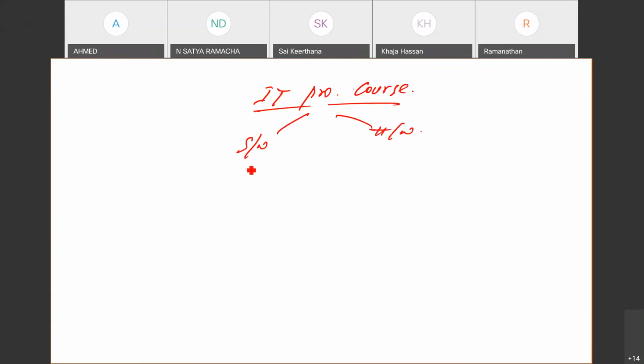So what is software, guys? Software means, for example, if you have done languages like SQL programming, Oracle, Java, or SAP, then you can call yourself a software administrator. For example, if you have done SQL, you are the SQL administrator. Your company will install the SQL software on a computer and give you one PC, and by using this software you generate some data, and your employees, your users can access this data. That is called a software IT professional course.